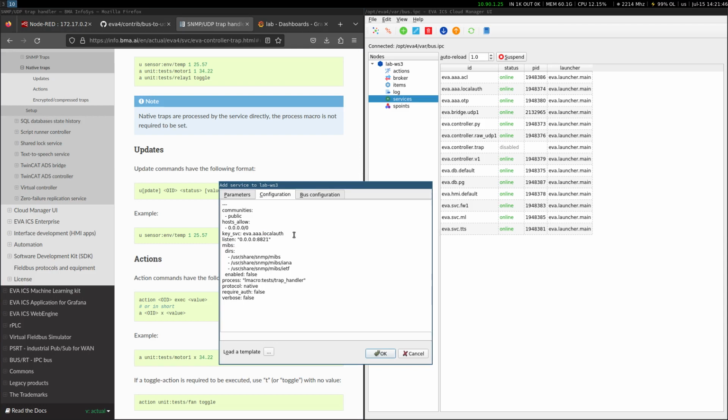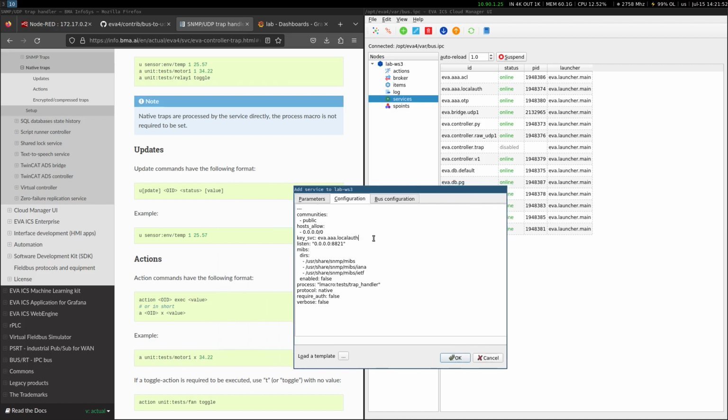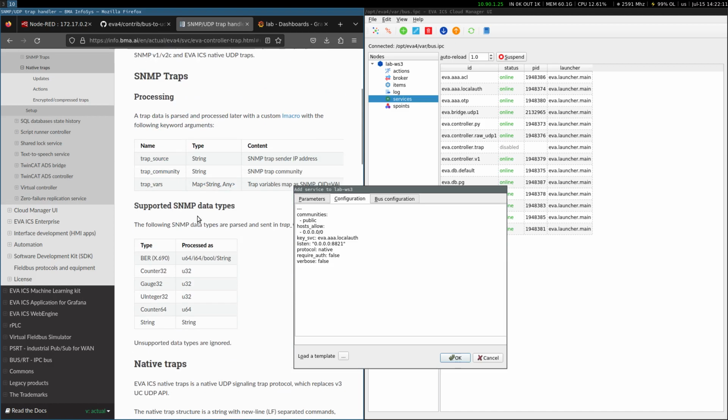These options are generally for SNMP. This one is for UDP encrypted. We don't use UDP encrypted in this example. And MIBs are not required, we can just remove them. Process macro is not required. Protocol is native.